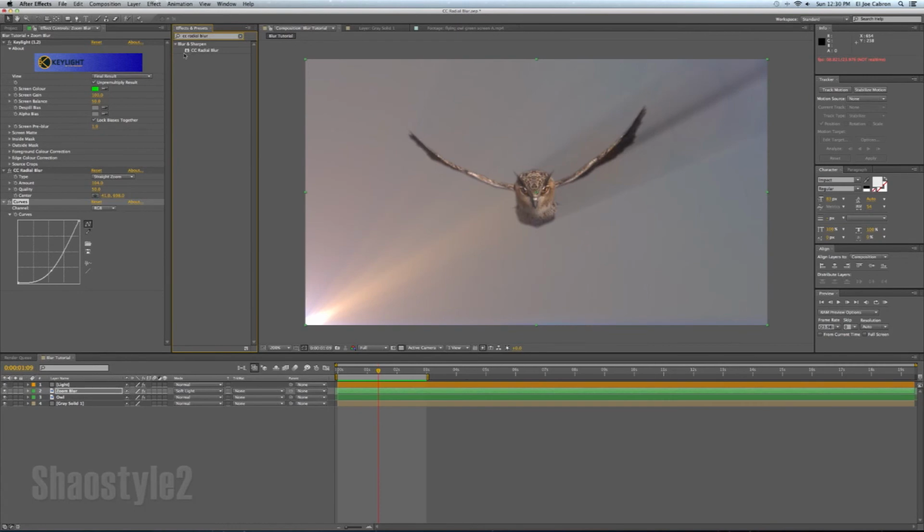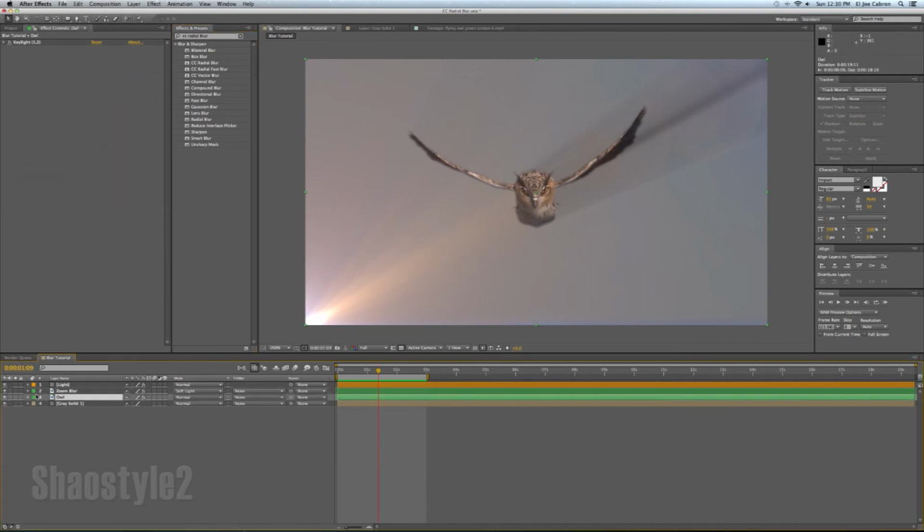The CC Radial Blur is within the Blur and Sharpen menu in your Effects and Presets. It's really cool, very versatile, and I use this a lot actually. But just remember that if you want it to work properly, it only works on footage that is keyed out, right? Or else it's not gonna work as well. So to work it properly, make sure you have some footage that's keyed out. That way the filter knows where to create the zoom blurs from. Or you have to rotoscope a specific object in your footage to be on its own, so it can create the right rays or zoom, or whatever you want to call them, right? So anyways, enough of that.